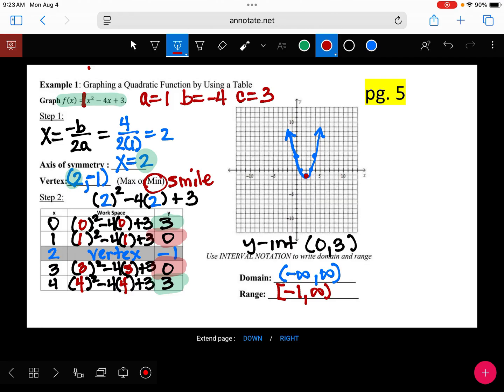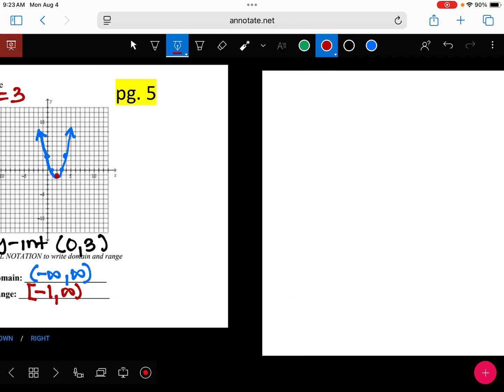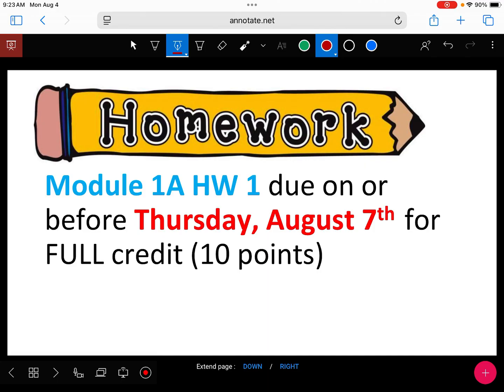All right, do not put away the notes even though we're done because we're going to start homework now. Now, on the homework, can you write on there that this homework is due on Thursday? So the homework that you picked up right in the front of the room, you should have a document that says homework 1. That is due on Thursday.